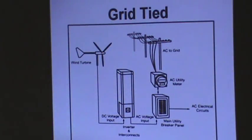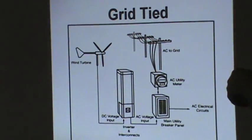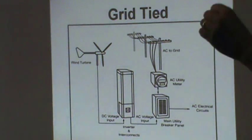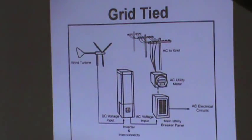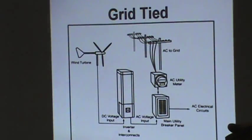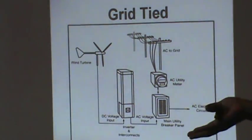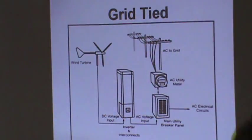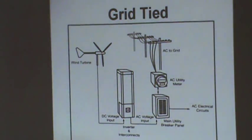Now, I do wind power 3-phase. I bring it in 3-phase, and then I rectify it into DC. And the reason you can do that is you can cheat. You can go to Lowe's, and they sell the yellow commercial extension cords. If you notice in that build video, I took it from the turbine down to the disconnect box. Guys at Lowe's said you can't take a single pole disconnect box and make it into a multi-pole switch disconnect box. Well, I show you on YouTube how you can do it. So there you go. It can be done. It's not UL listed, just saying. But I don't care about the electric company. It's for off-grid purposes only. But anyway, if you're going to do it to the grid, you need to have a UL listed box.